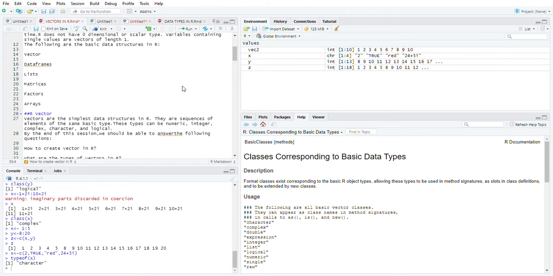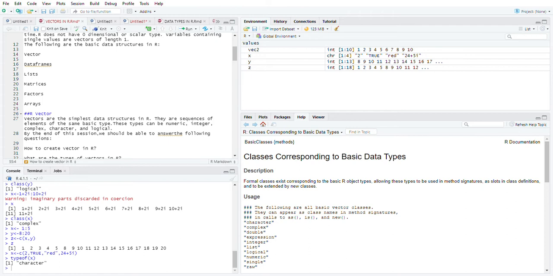So today we are here with data structures in R, and we are going to look majorly at R vectors. As we all know, R has 6 basic data structures, and these include data frames, lists, arrays, factors, and vectors. We are only going to major our discussion for today on vectors. These data structures in R can either be homogeneous or heterogeneous. By homogeneous, I mean they contain the same data type, while by heterogeneous, I mean they contain different data types.